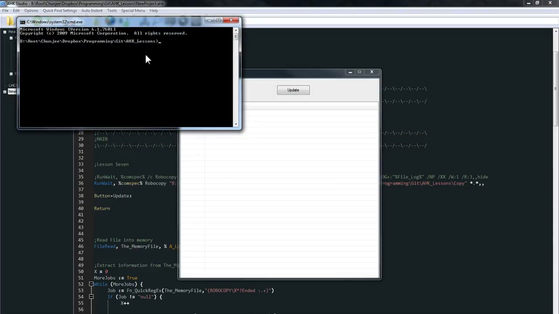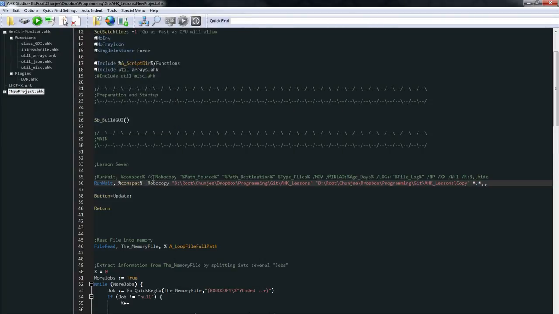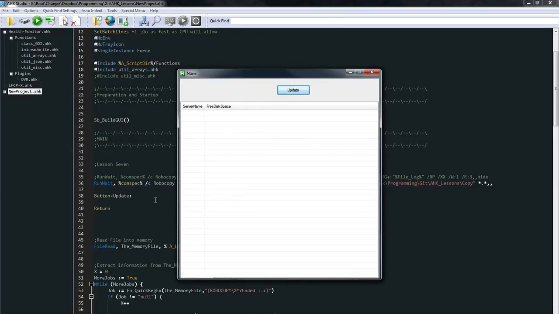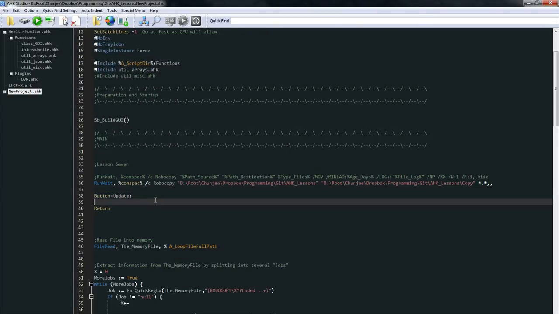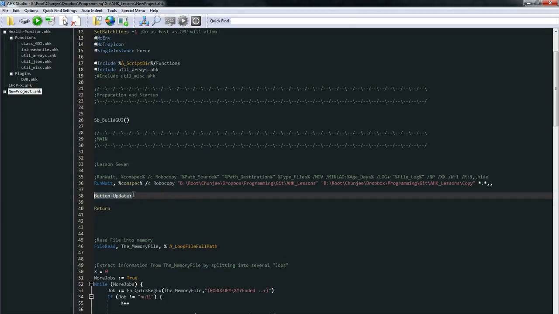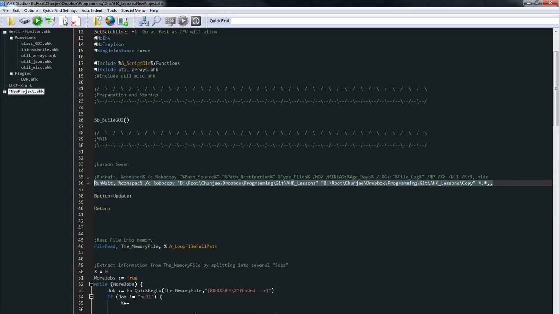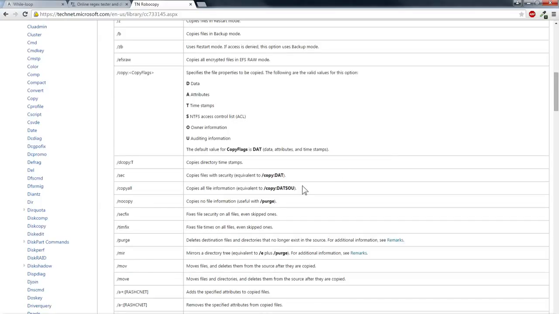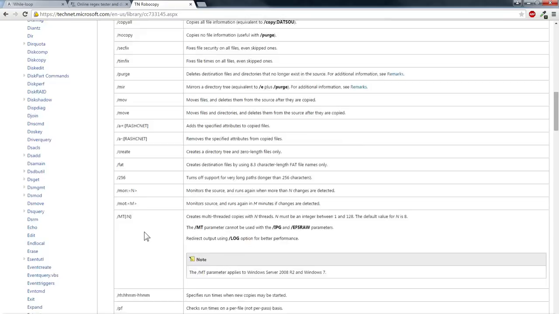And for some reason I don't even see the command going. Okay, well you get the idea. When you run it, it's going to run through. There's only like 5 files in there, so it didn't take very long. Okay, so that's kind of how you are going to run command line utilities from outside of your script. For anyone who wants to learn more about Robocopy, definitely check out their documentation. It's pretty good. They've got it pretty organized.